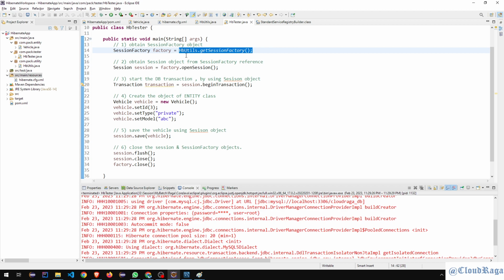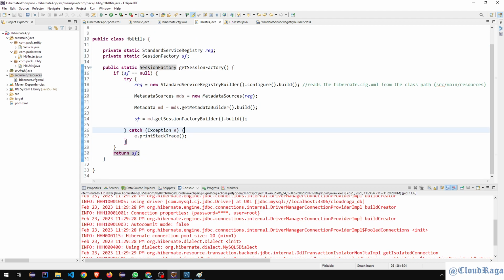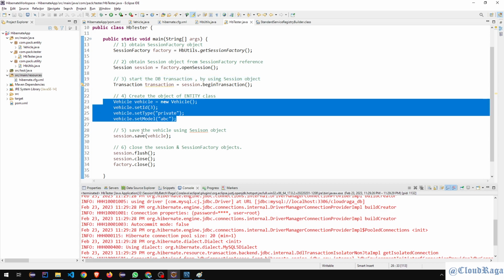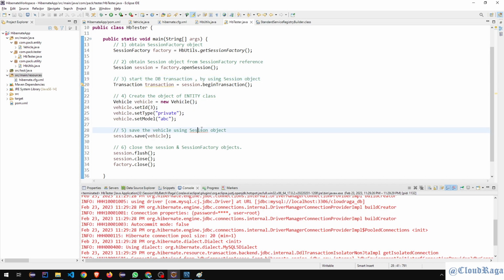And the same thing I did, I have created this method static, so no need for an object of this class, I can directly access it with the class name. Then I have the session factory object with the reference. I'm trying to open the session. Once I have the session, I'm trying to begin a transaction, and once it's done, you can create your object and then save it. Right, we need to save that object. So that's done. Once it's done, make sure you are flushing it from Java end to backend end.